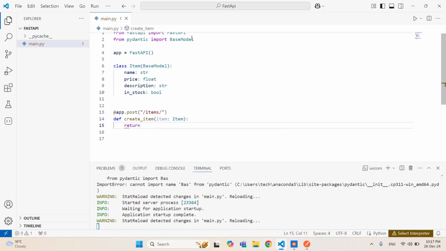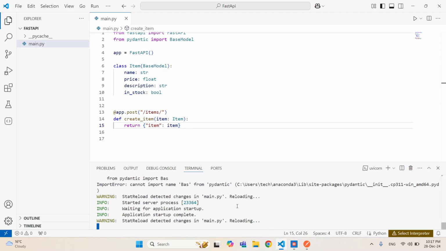So return item. Okay, so this is a very simple and basic example, and I made a mistake, so make sure to use this bracket.